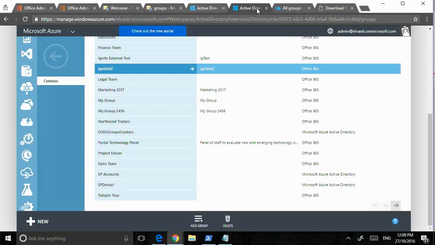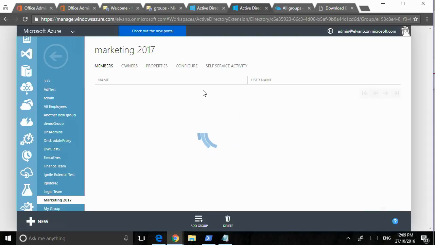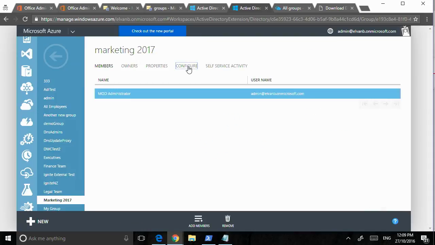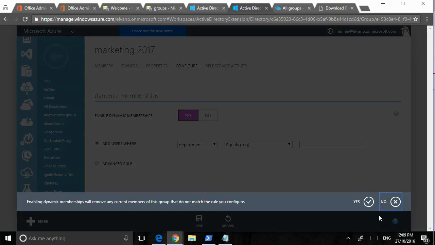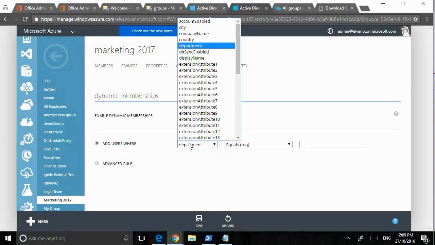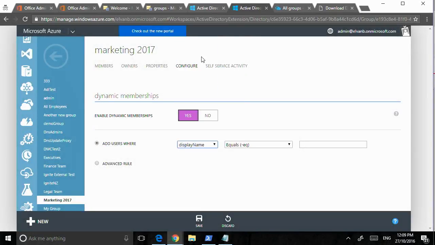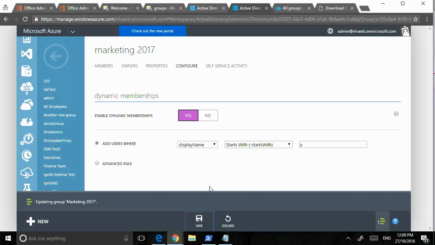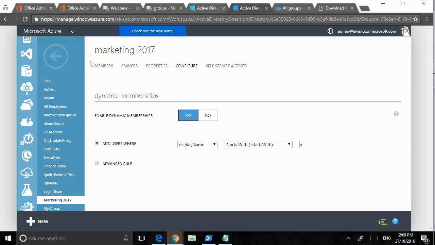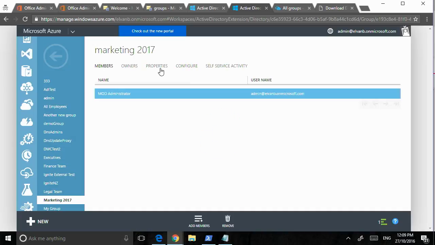So one of the favourite things I think is really powerful with these Office 365 groups is that with Azure AD Premium, I can turn on a setting called Dynamic Membership. What Dynamic Membership allows me to do is set up a property and then have it automatically put members into the group. So this is obviously a relatively silly one to do: display name starts with A. But in the real world, you might set that up to be everyone in the Department of Marketing, or however you're going to set up that ownership.